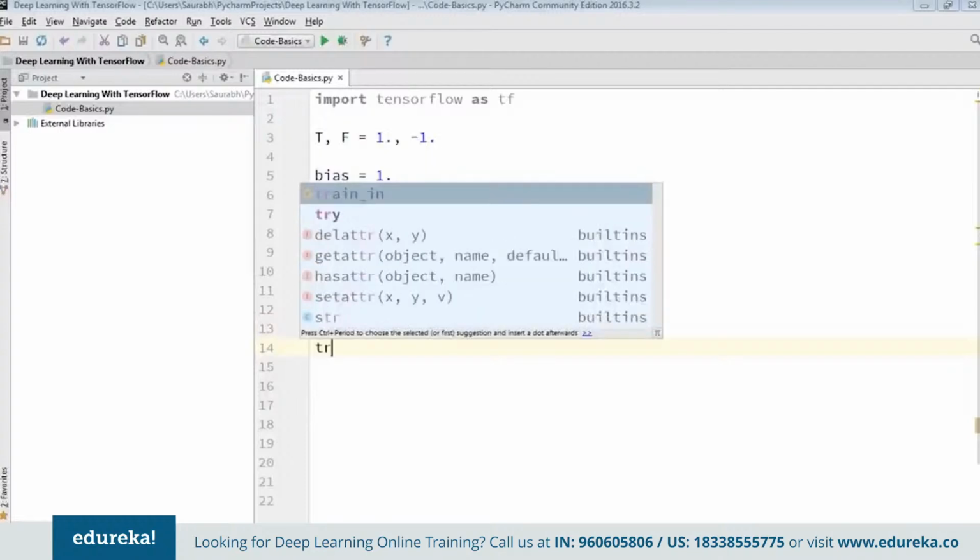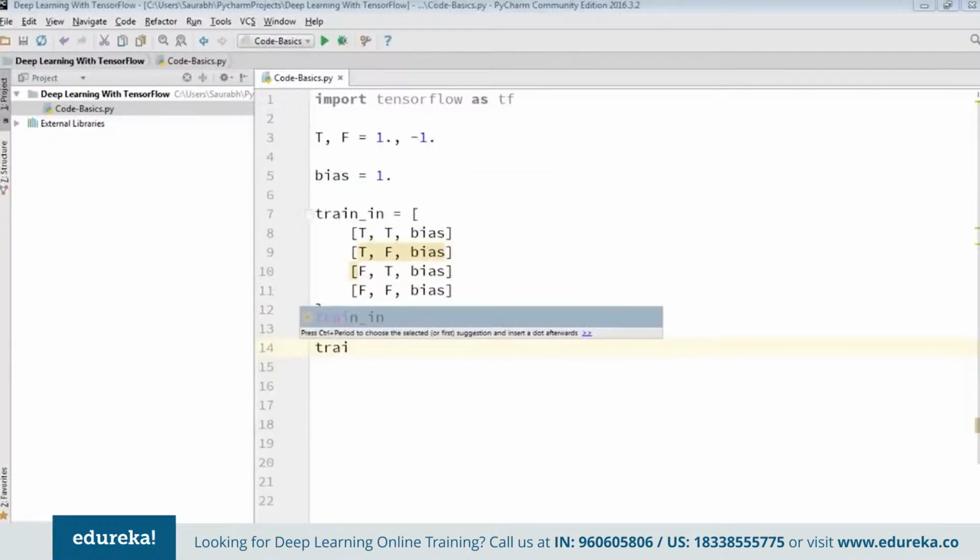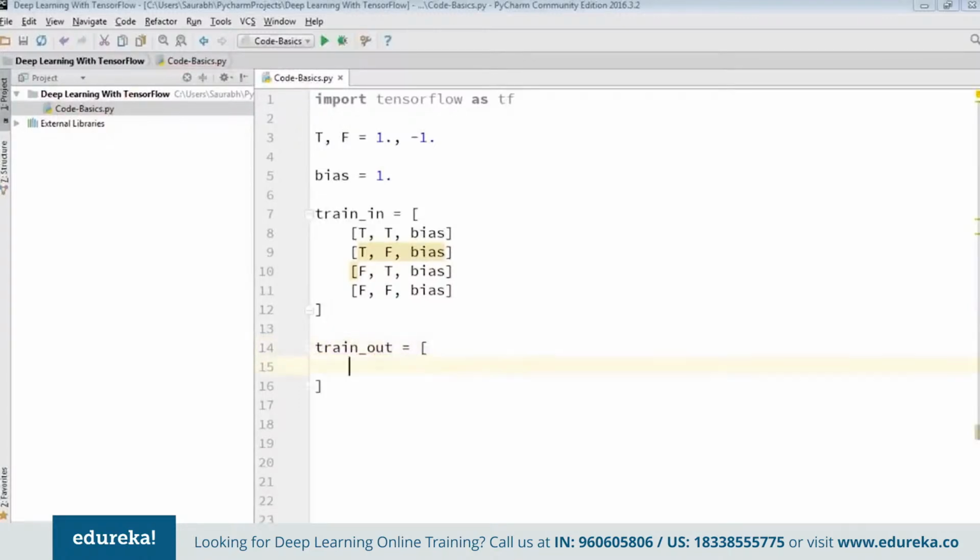And the train out I'll type in here as the output basically. Train_out will be equal to, so yeah, if both the inputs are true or both the inputs are 1, then the output is true. Oops, I forgot a comma everywhere. Let me just go ahead and do that. Yeah. So if both the inputs are true, the output will be true. If any of the input is false, the output will be false. So I'm just going to type in here false everywhere because there's only one condition in which we have the true output. All right, so this is done now.